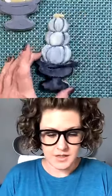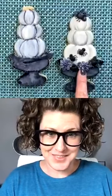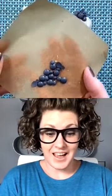Okay, so here we go. Move this one. So this is where we're at now, and this is where we're gonna go. So you can see I've got flowers, and I have little spiders that I made ahead of time, but we'll pipe some real quick. Look at this. These were transfers that I did last night. They all released themselves off of the Zenlogy, and they're just ready to use.